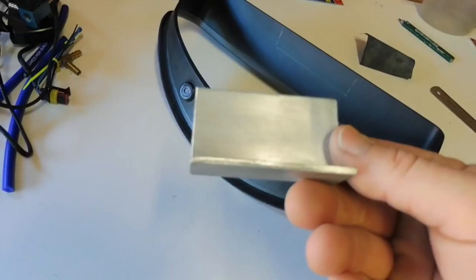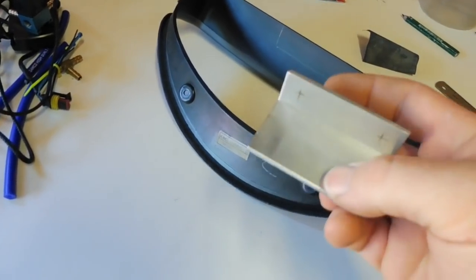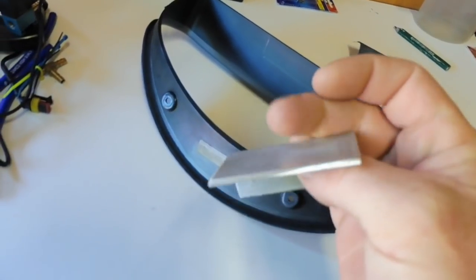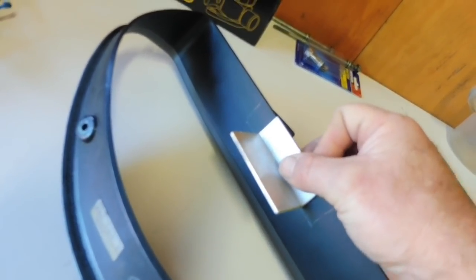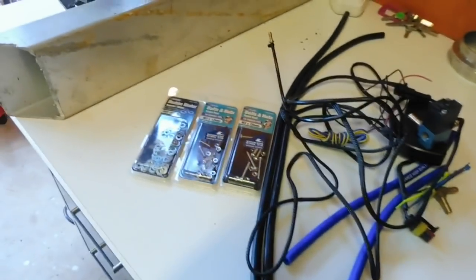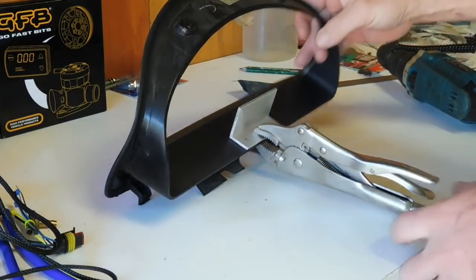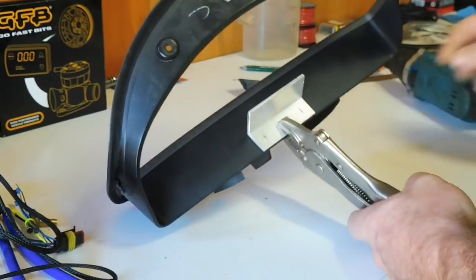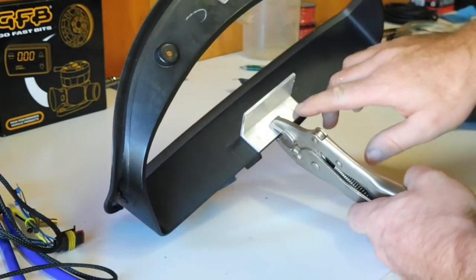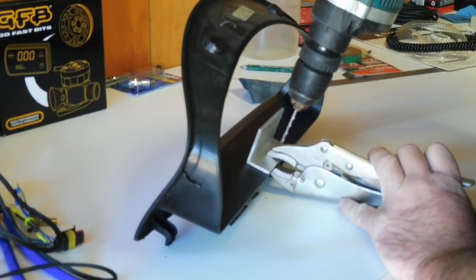Okay, I tidied up that bracket. Just ran the grinder around the edges, and then I got some 600 wet and dry paper and just rubbed it up just so it looks tidy. Now I'm getting ready to mount it on here with a couple of little bolts. We've got that bracket temporarily pinned by these vice grips so I can get the drill in there and drill them. Just a couple of fixings. Pretty simple stuff.